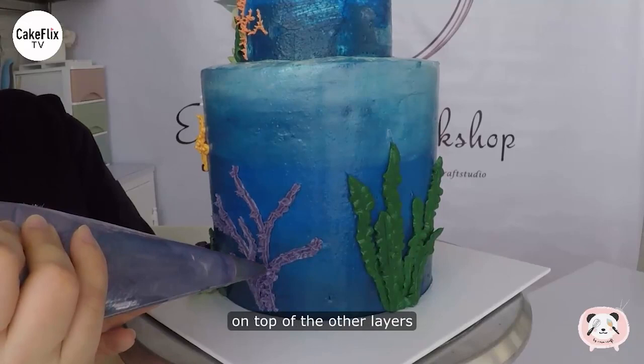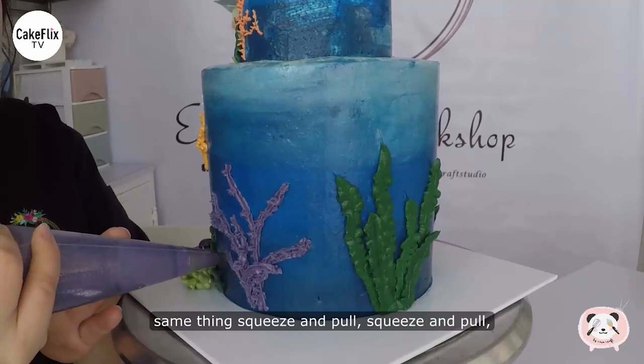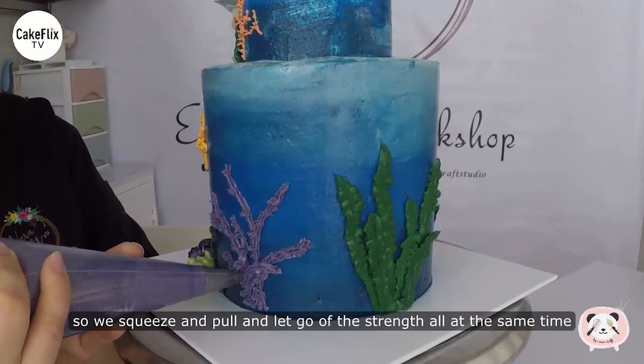On top of the other layers. Okay, then don't forget to add on the spiky effect on them. Same thing, squeeze and pull, squeeze and pull. So we squeeze and pull and let go of the string all at the same time, okay? So we create a sharp, sharp edge.